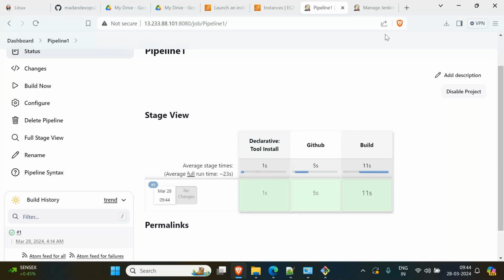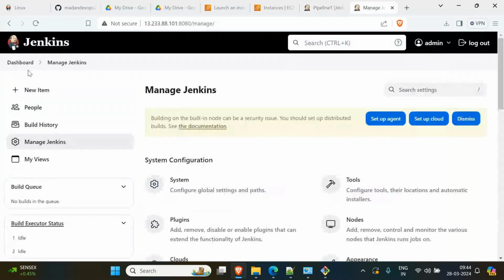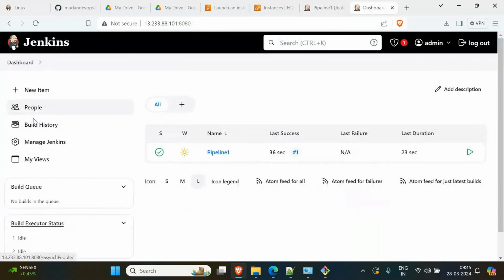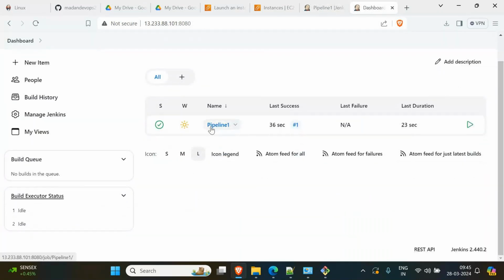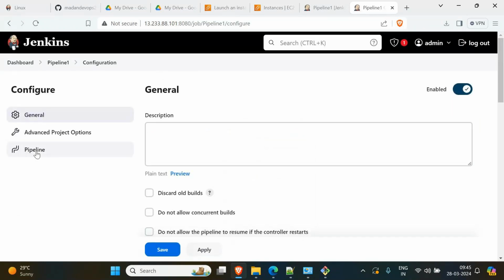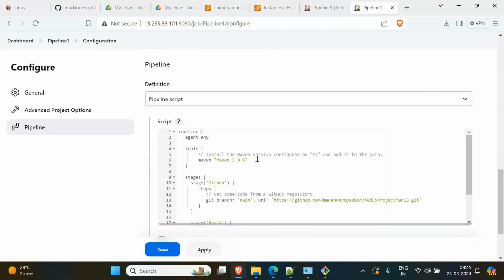If you see our script, open this window, go to dashboard. Normally I take multiple tabs because I don't want to change the screen. I will open another tab. Here click on our pipeline, click on this drop down arrow, click on configure and click on pipeline. You will go to our script. What stages are available in this script?